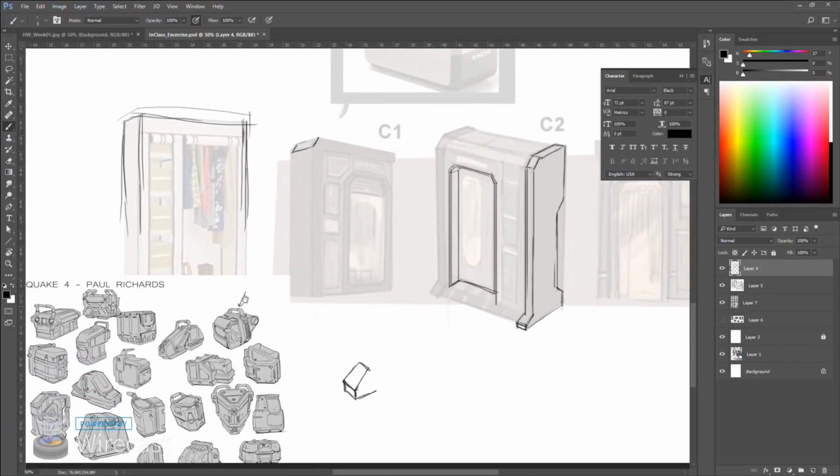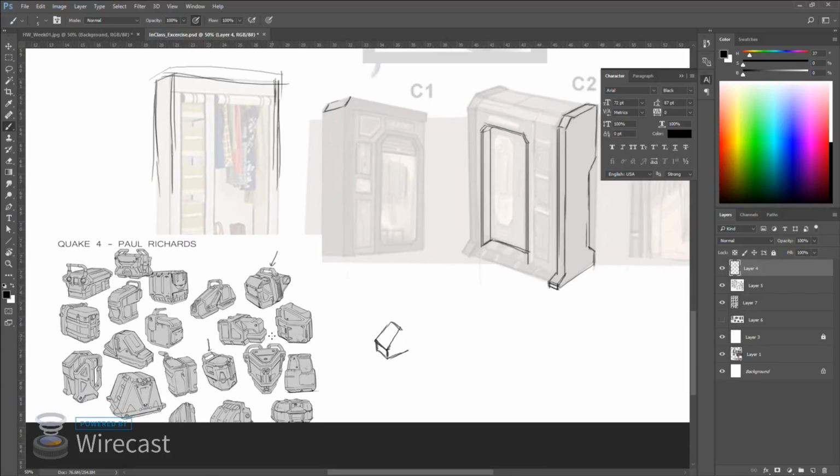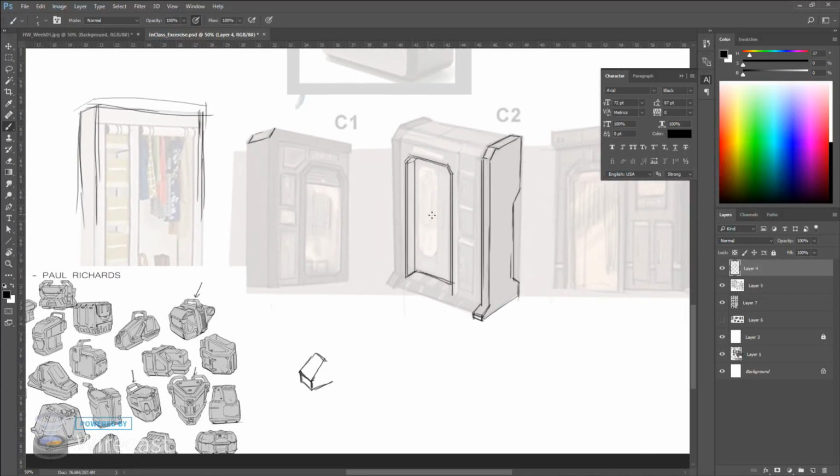And I want to see if I can bring some of these handle elements here, which maybe in this context might make sense. Right? There's some kind of wardrobe, space wardrobe.